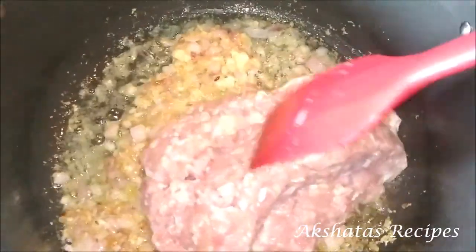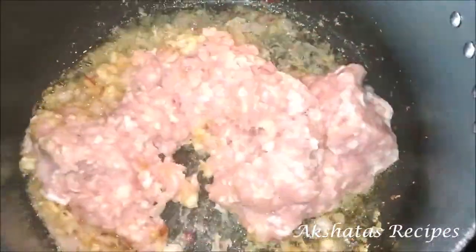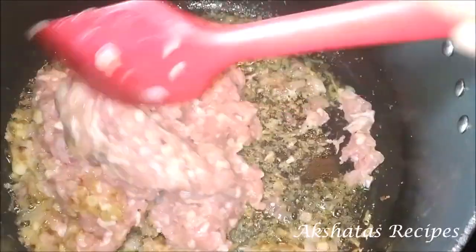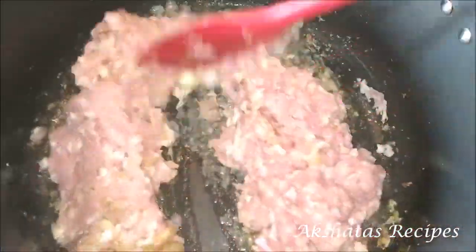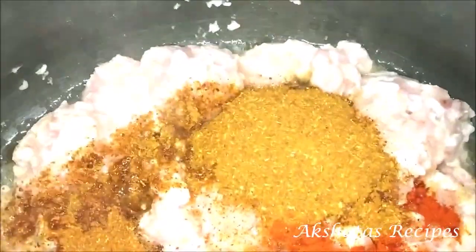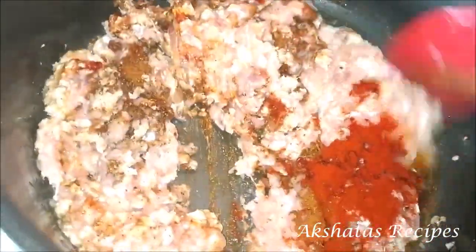Now just put in your keema or your mince. And let the keema nicely fry along with the onions and the ginger garlic. Now I'm going to add my meat masala. You can use any brand, and the Kashmiri red chili powder and the salt. And that's all, friends, that I do for my keema. It's really simple and yet it tastes really, really great.